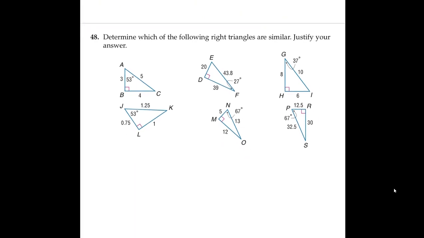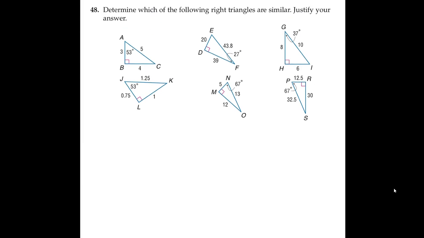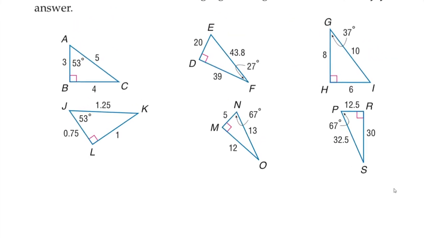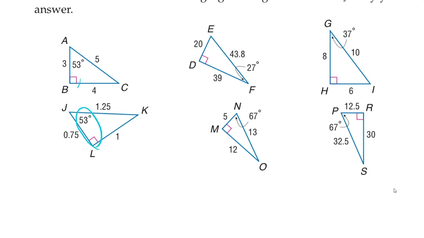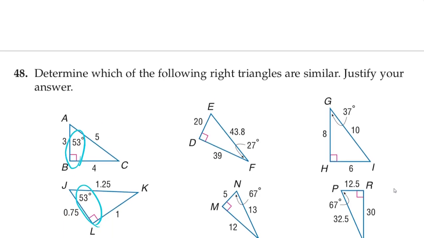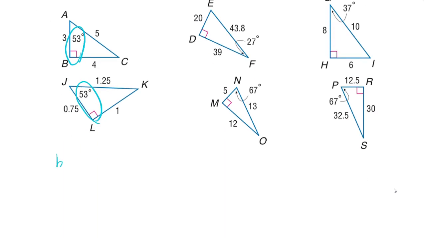All right, so just determine which of these are similar, and these are going to be our last two problems we do here. All right, so which of these are similar? Oh, these are similar by AA. So, yep. So by AA, we know that, and I'll write the order. Triangle ABC is similar to, and so I want ABC, 53, right angle. So 53 right angle would have to be triangle JLK.